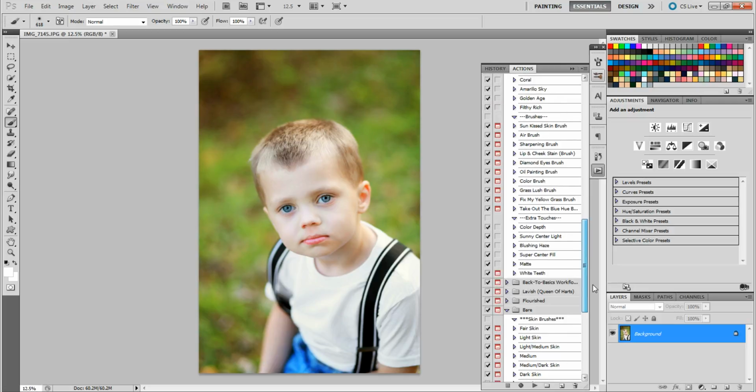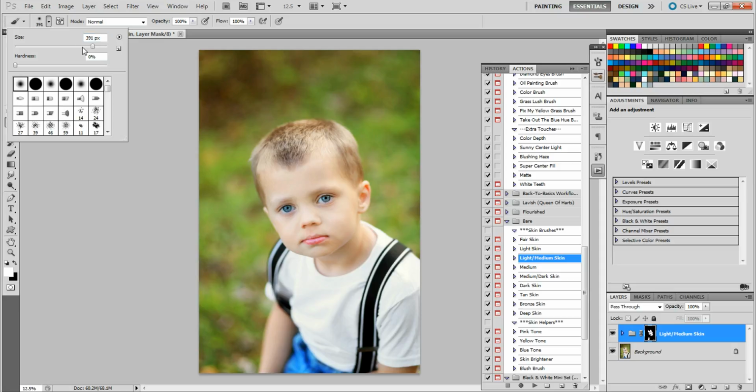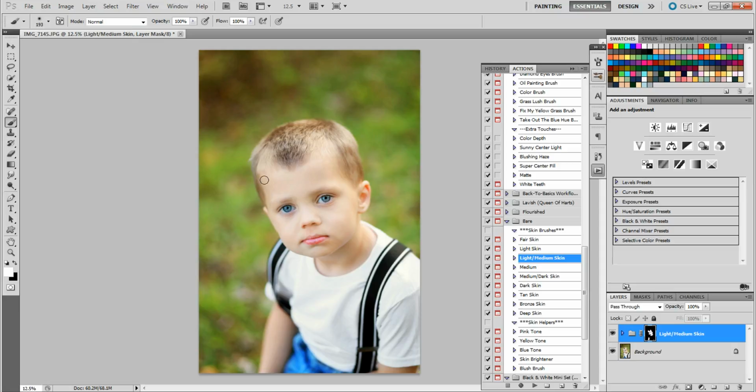And the next thing that I ran was from my Bare Skin collection, which is just a set that helps better the skin tone. There's several different shades here, and this one I'm using the light to medium to bring some color back into his skin. So I run it, hit OK. My brush is a tad bit smaller here, and then I'm going to run this all over his face. I'm going to pull it up to his hairline. Make sure you get up to the hairline so it doesn't look funny. You don't want to leave any skin out. So I want to make sure I get his neck here. I'm going to go back and get some of the little pieces I missed. Get his arm. Make sure you get his arms. Make this a little bit smaller so I can kind of just get in right here. Get his ear. Sides of his face.